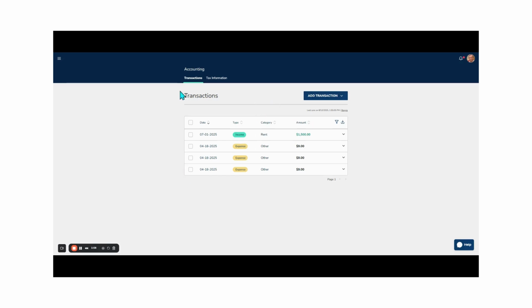Using this Add Transaction button, you can manually add the income or expenses here. If you notice that something was recently processed but it's not appearing here, you can resync, and it'll resync this transactions page and hopefully pull over that new data so that you can view it here.